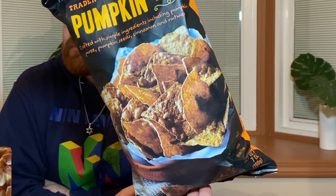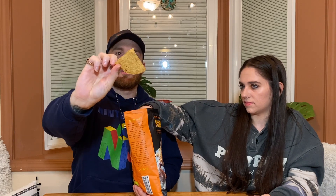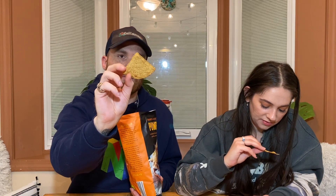The chips look super pixelated, especially in a zoomed-in picture. Either way, let's try them. You get that smell as if you just opened a pumpkin pie seasoning, but it's got the corn tortilla chip smell as well. It's a little darker, it almost looks like a Cool Ranch Dorito. Good crunch! It's a very subtle taste of the pumpkin, cinnamon, nutmeg spices — very subtle. You definitely taste it but it's not overpowering. I was expecting a lot of seasoning but it's not — it's a very subtle flavor.